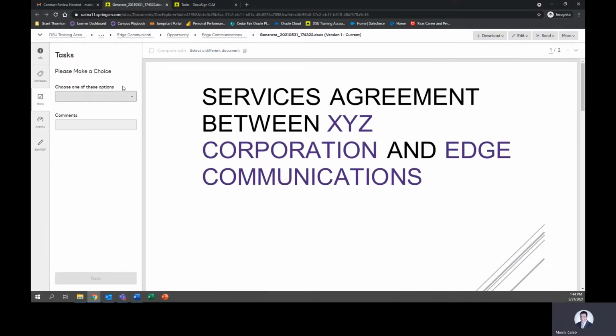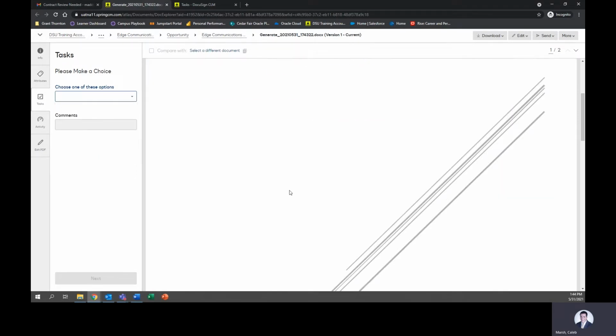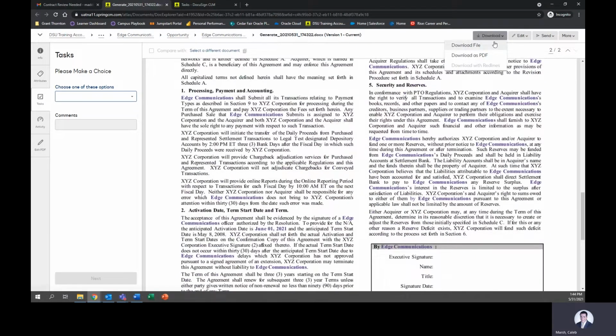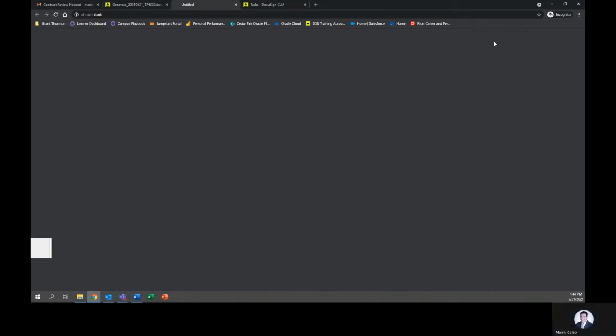Takes you to the same page. So right now, Maddie from legal has to decide whether to send the contract for external review, internal review, send for signature, and review the document. So we're going to go ahead and download it because we want to make an edit.